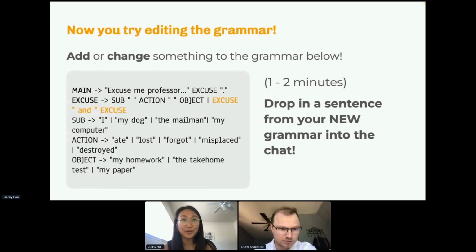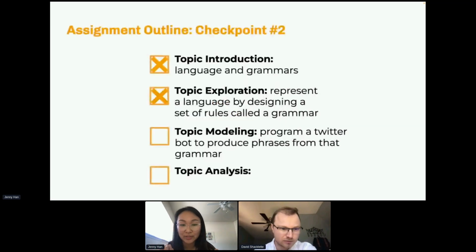Great. Cool. So we just finished exploring the topic by asking students to design their own grammar. And really the next part is about further modeling that topic with code. When we say topic modeling, what we mean here is using code to build something that simulates or models the phenomenon we care about. In our case, we wanted to use code to model language production.